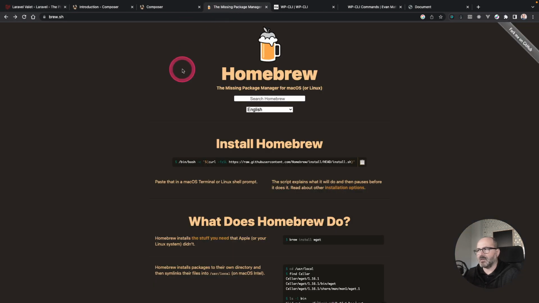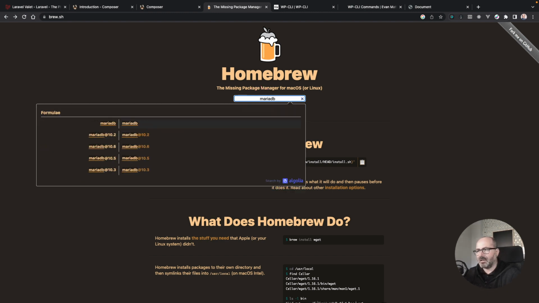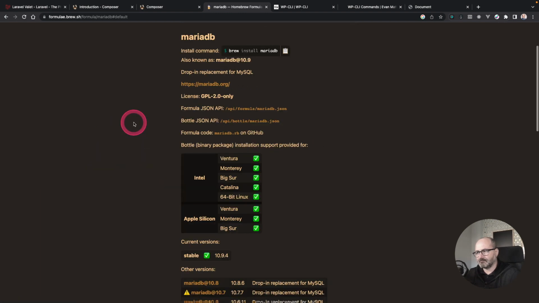And as we have installed Homebrew, we will take advantage of Homebrew and look for something called MariaDB. And MariaDB is a database. It's a direct alternative to MySQL.